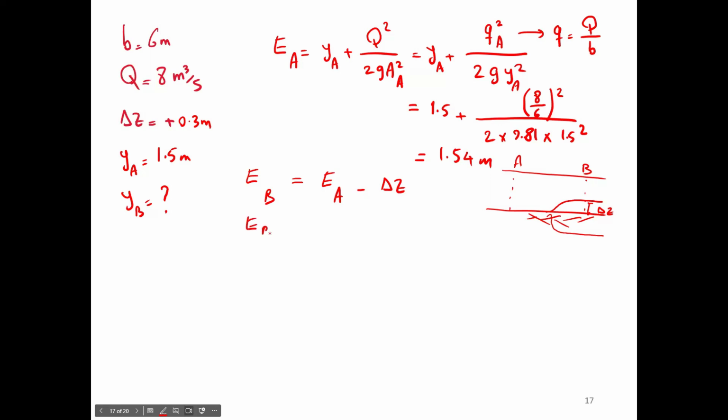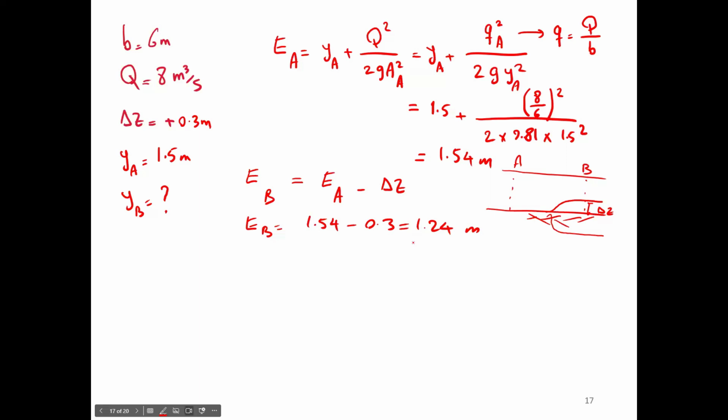EB, you don't need that. EA 1.45 minus 0.3, which is 1.4 meter. So again, this total here is 1.5, let's say. This should be the same, but a part of that goes for the step. So I take 0.3 out, the rest is 1.24. So for B, I have the total of 1.5. I will take the step part. So the total is 1.24.